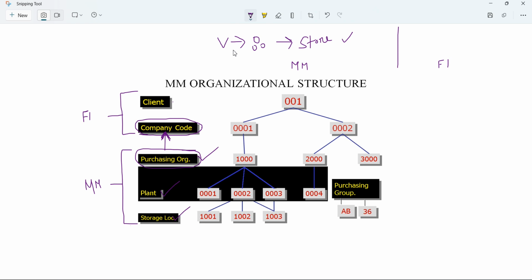Because how do we represent the revenue? When we bring the material inside the factory, only then will it go to production, so the production can manufacture a product. That product can be sold by the sales department, and only then will the revenue come. If I'm not bringing the material on time, production cannot complete the product on time, the sale cannot be done on time, the customer will not be happy, and he will not give the amount.